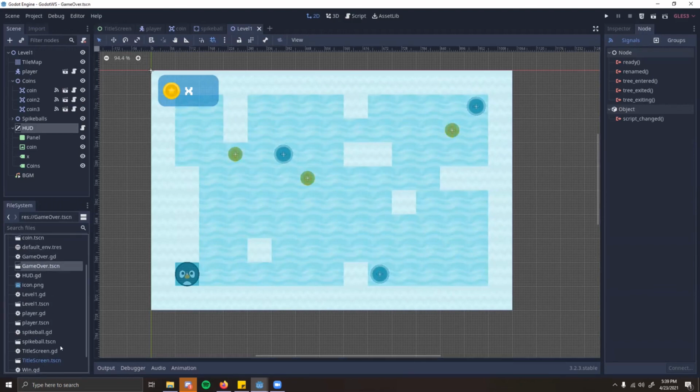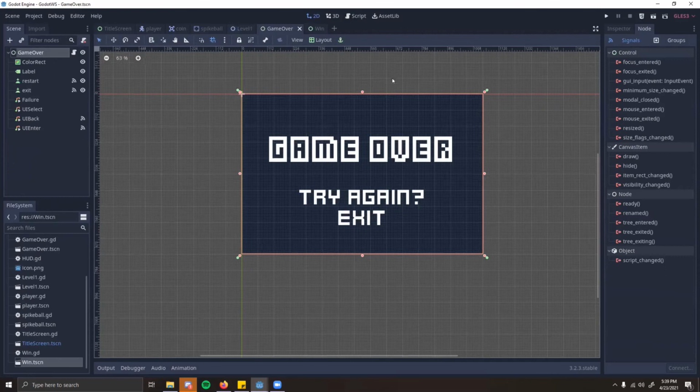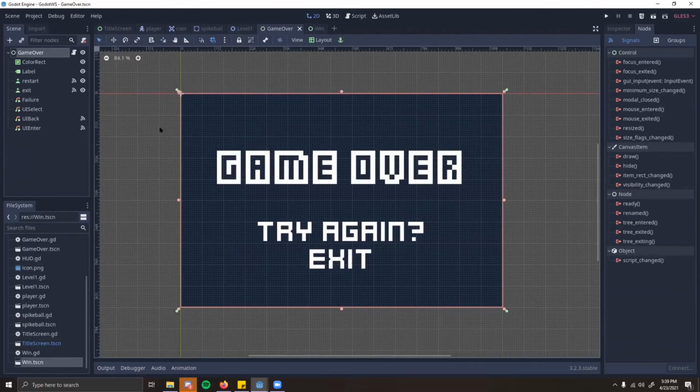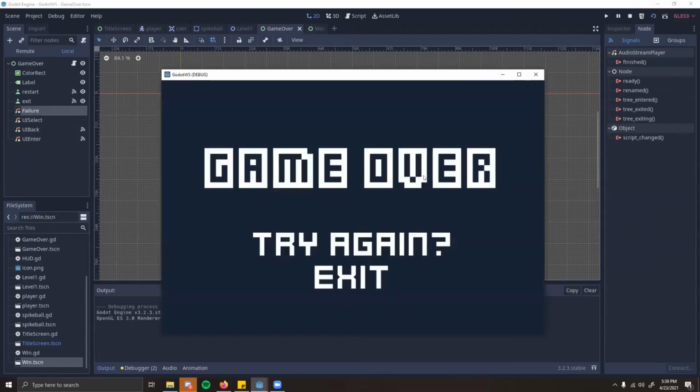And then let's go ahead and take a look at the game over and the win scenes. So game over and win. As you can see, very, very simple. It's the same concept as the demo screen and the title screen. The only difference I would say is that I do have sounds that I implemented here. So if I play this, when you get to the scene, it will automatically play a really sad jingle.